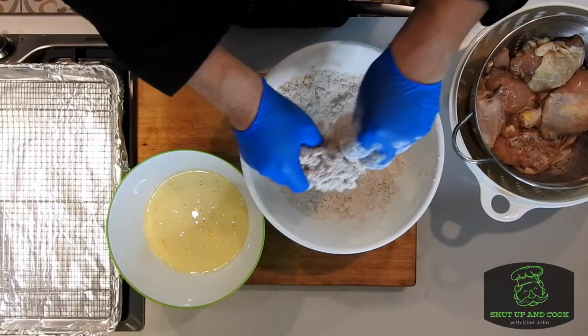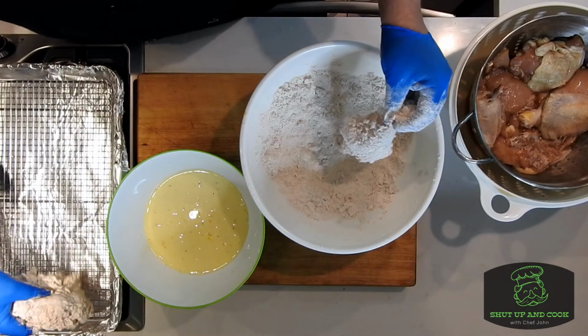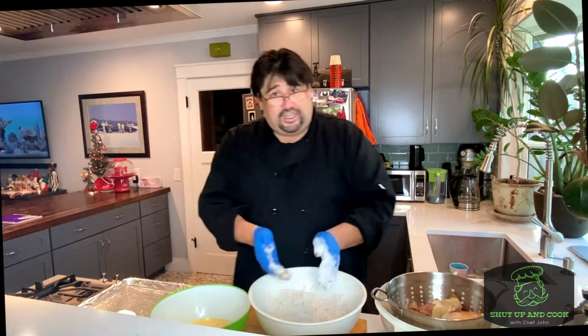So these are dredged. We're gonna shake off the excess there, place them on our pan, and we're gonna repeat the process.